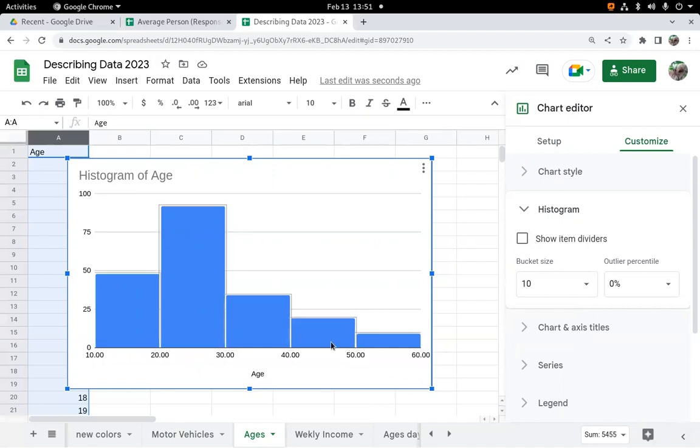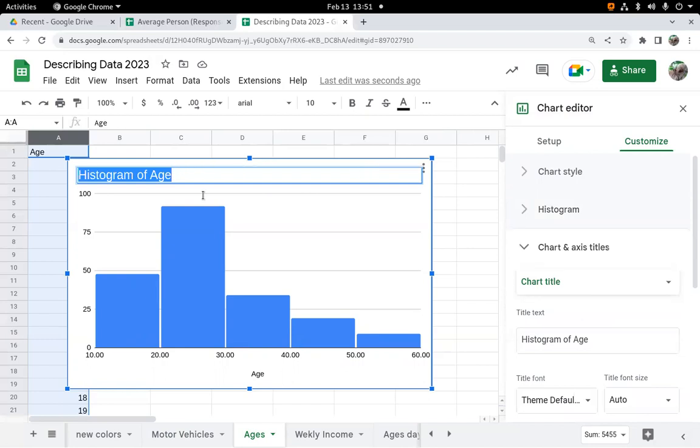And remember, when you do the quick histogram builder here, which is you skip the frequency table and you just make the chart, this version, the lower number is counted in the column. The upper number is not counted in the column. And unfortunately, that is opposite the way a frequency table usually works.